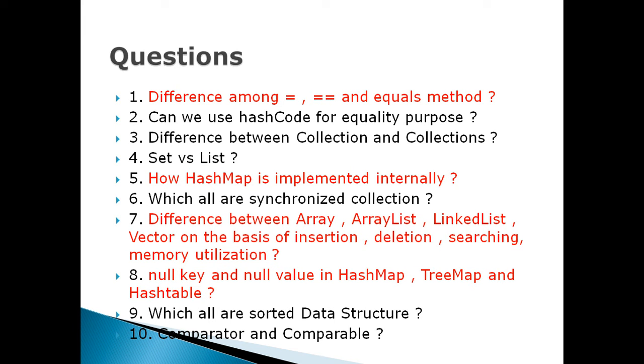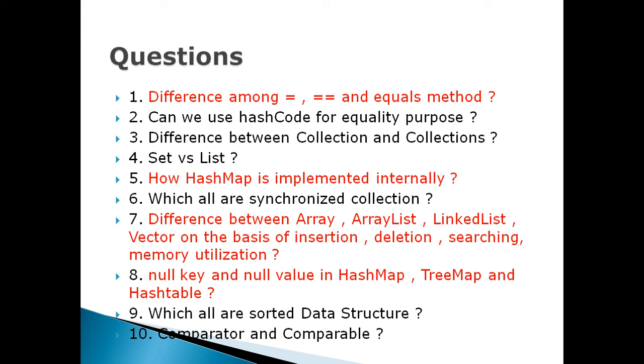Why? Because hash codes can be the same, as I gave you one example. If you are here, and some other person is in some other batch, then both of you might have the same roll number, right? You never know. So if you have roll number 2 and some other person has roll number 2, are both of you the same? No. Are you able to understand? So similarly here also, hash code can never be used for equality purposes.